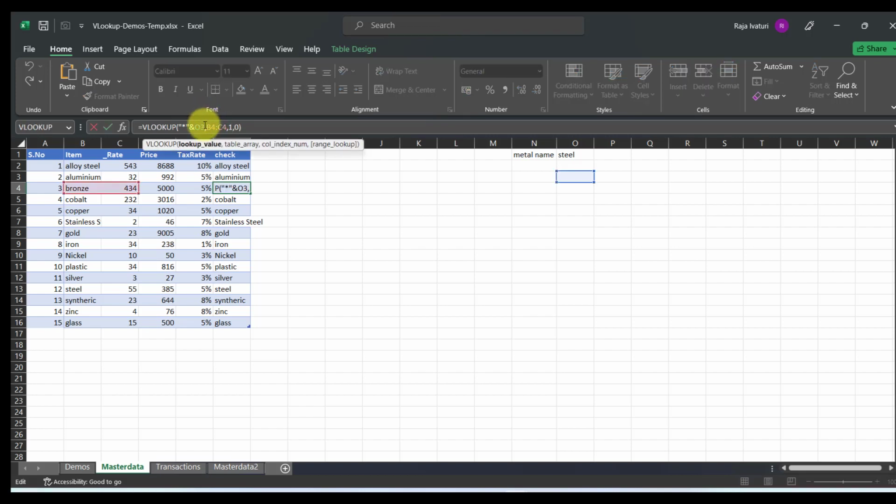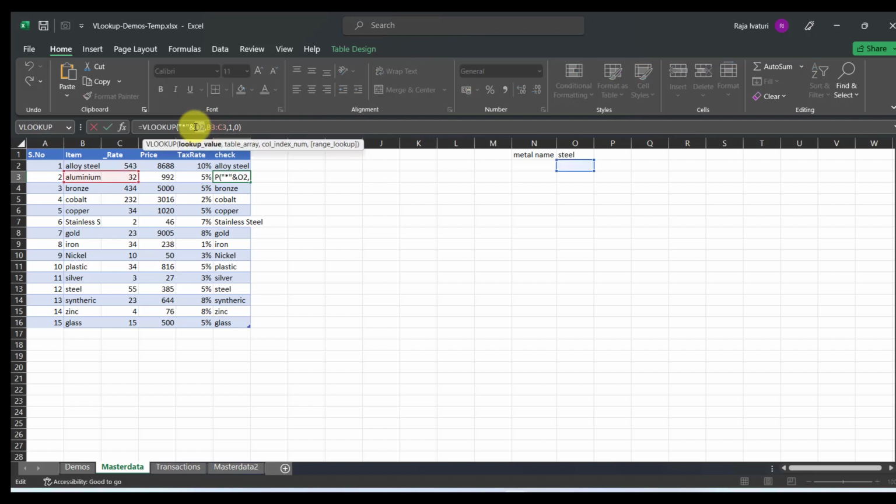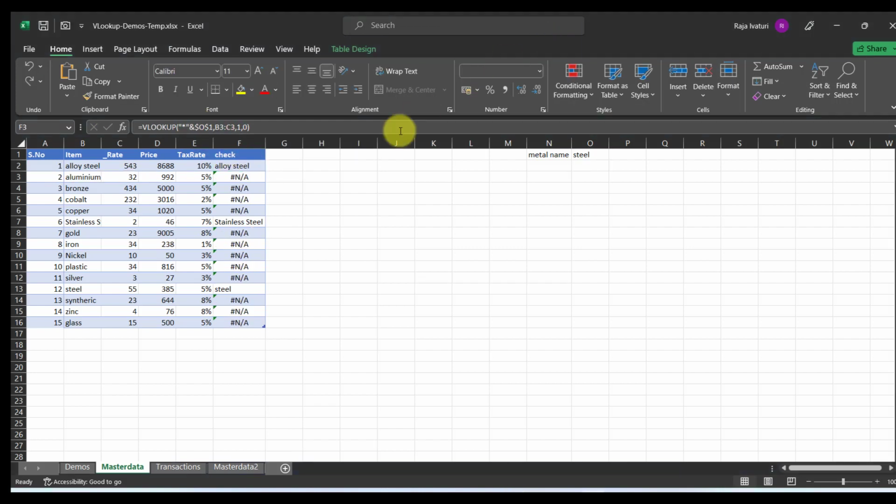The lookup value is also changing because the reference is given as relative. I wanted all these cells to look at this value. However, because I have given it as a relative reference, the cell number is automatically changed to the next number. What should I do? I should use absolute reference. That means every time it should refer to the same cell. So change this to absolute reference.